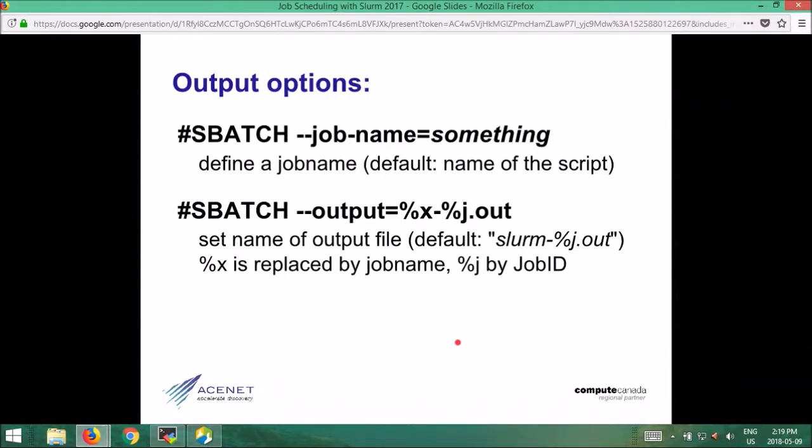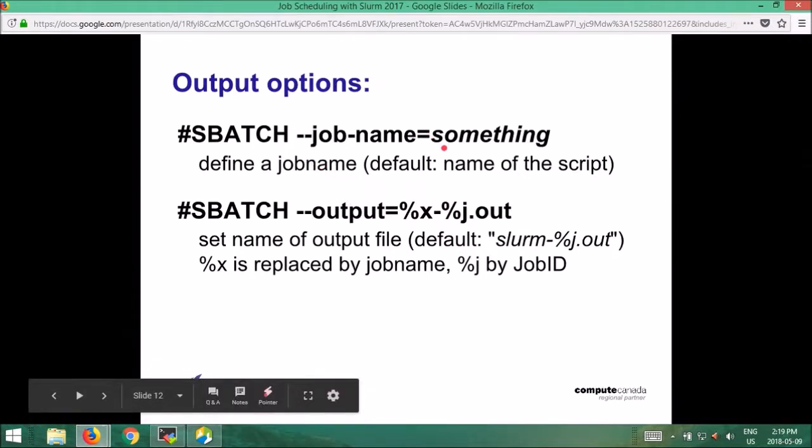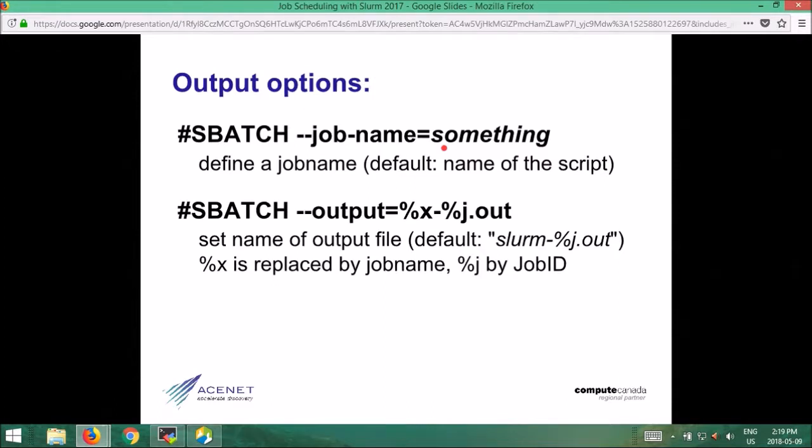First of all, you can change the job name that will show up in the squeue output just by setting job name equals something. That will also change the name of the output file because, no, sorry, it will not change the name of the output file, my mistake. You can then change the name of the output file if you like, using this line in sbatch. %x and %j are some meta characters that Slurm defines for its directives. %x is replaced by the job name, whatever you set up here with this command, and %j is replaced by the job ID, which is part of the default. I encourage you to keep it, although you're not obliged to, of course.